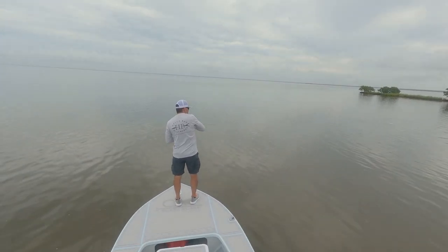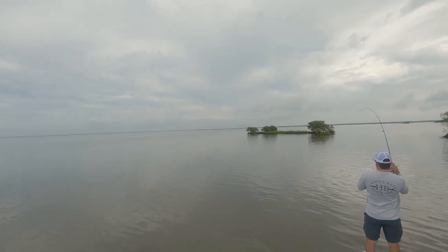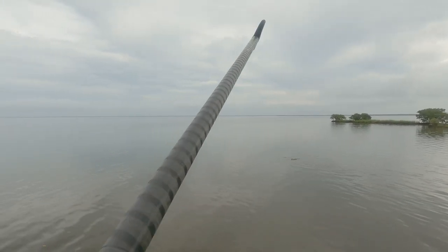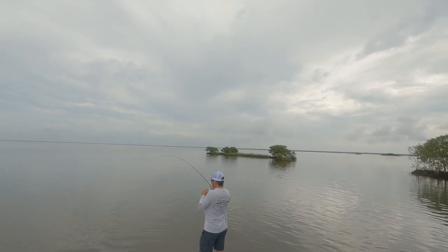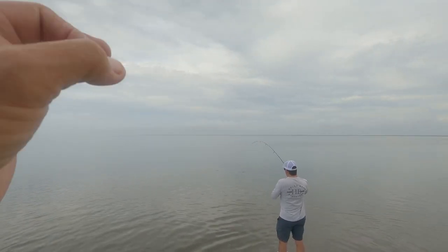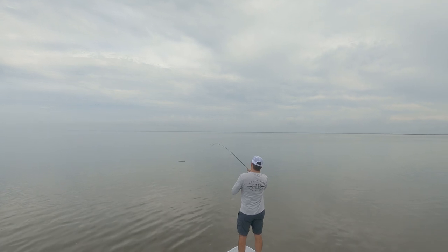Nice job, my friend. And that is the lesson that we learn. Starting to feel more like a red — maybe it's just a big red because we've seen several giant pushes coming through here. Let's see the difference when you don't set the hook. Just let them eat it. And now you have him on a plug that has a hook gap twice that of a typical treble hook — the inline hook gives you twice as much gap. This is going to be a really nice fish.